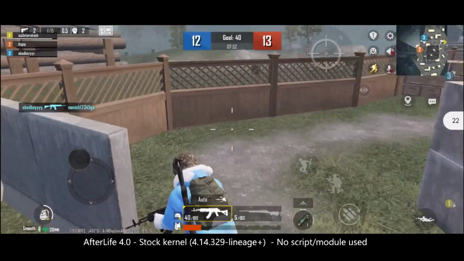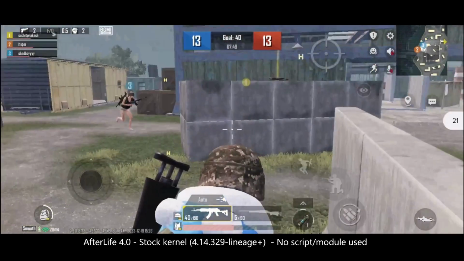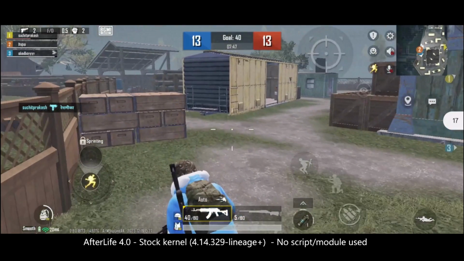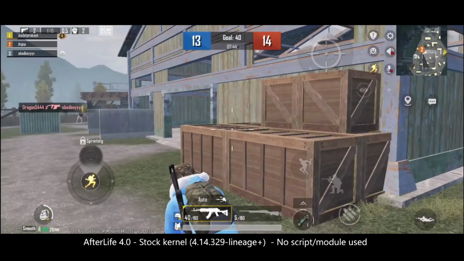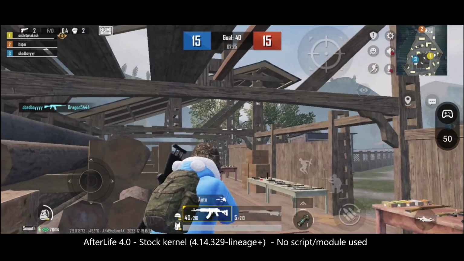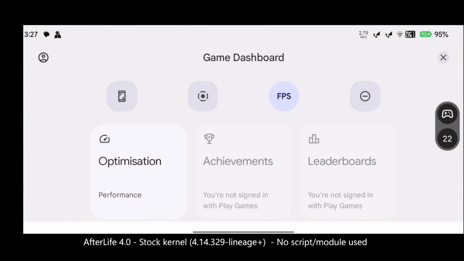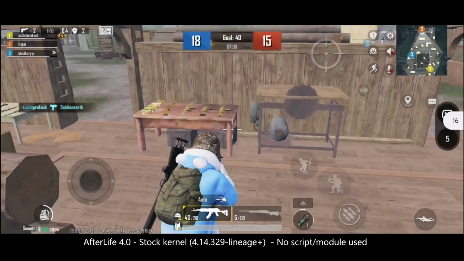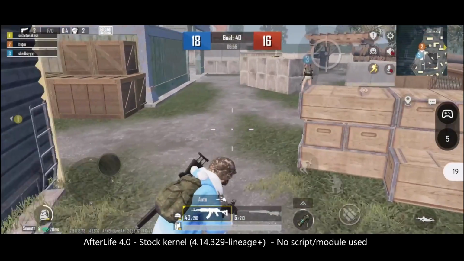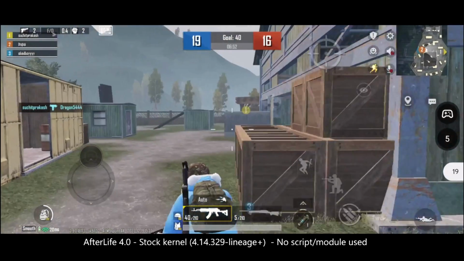So yes, the frame rate has increased from 15 fps to 20 fps. And you can see the game space panel has been closed, so I just opened the game dashboard, which brings another fps meter. I mean, it's different, and you can see it came again. So the performance is very bad, it's not playable at all. I will close the match right now.